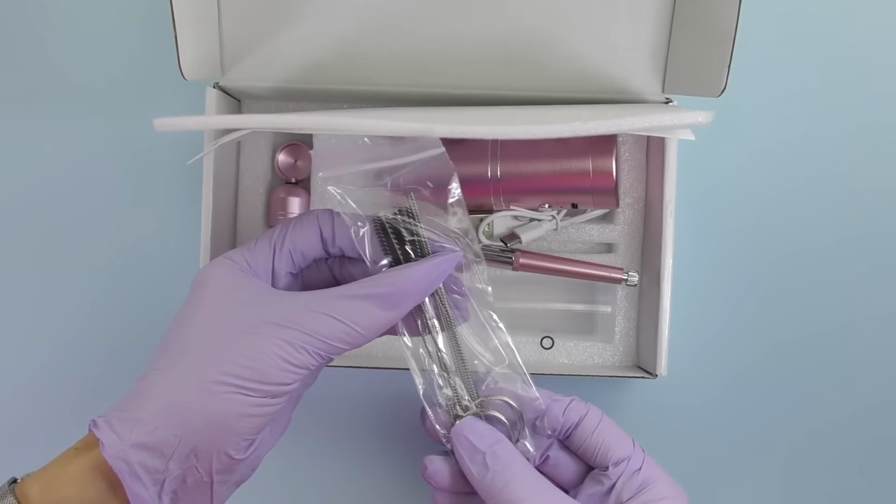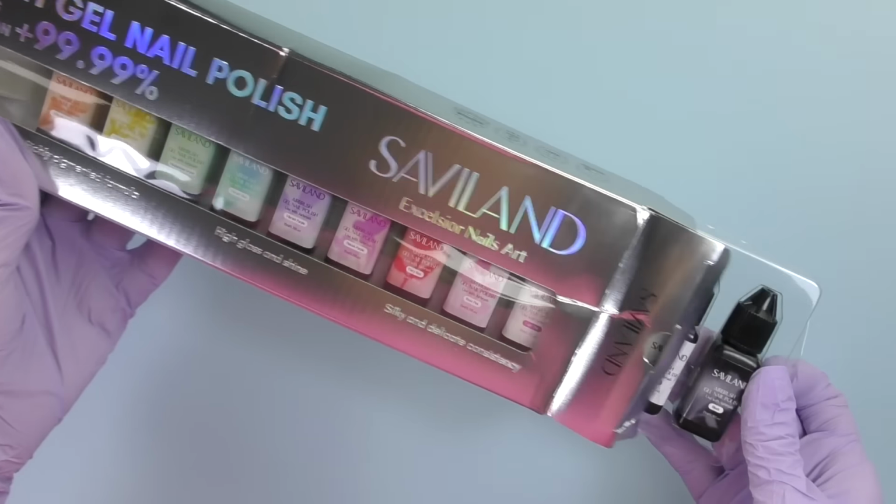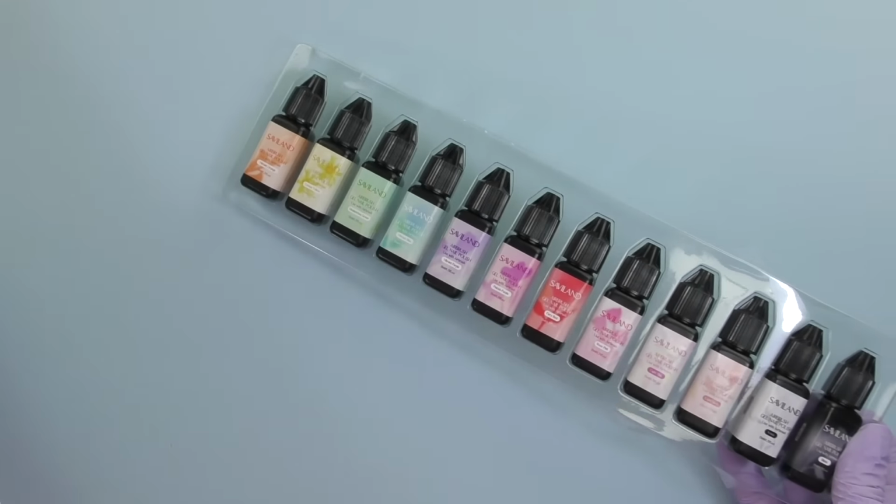Airbrush nail art can give you flawless ombres and perfect color fades. I will walk you through the entire process, including safety measures, with this new portable airbrush I just received from Saviland. The kit is acetone-free and beginner-friendly, which means it's ready to use straight out of the box, no mixing or extra steps needed. Let's get started.